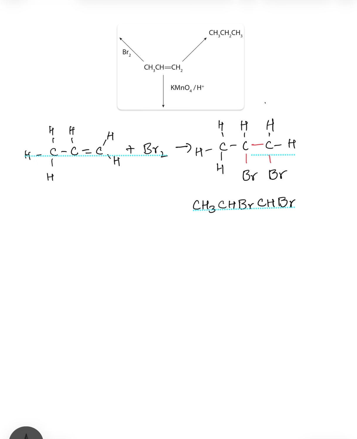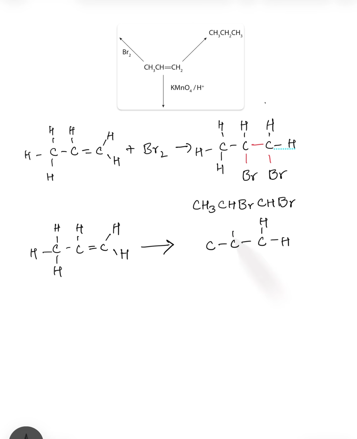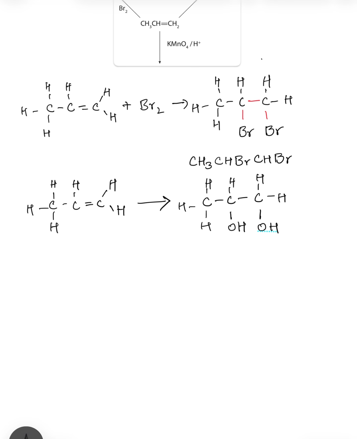For the next one, where we see KMnO4 in H plus, then we get a diol. In the same way, we can see the chemical reaction that will happen. So you see what happens in this double bond, right? The double bond is actually going to break apart, and then we get the same form of the compound where the double bond breaks down and extends as single bonds, and then you just add the OH like this. So this is the molecule that forms. This is a diol. It's actually propane-1,2-diol.